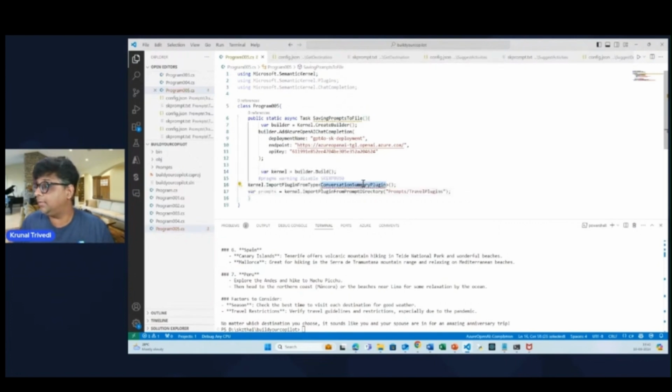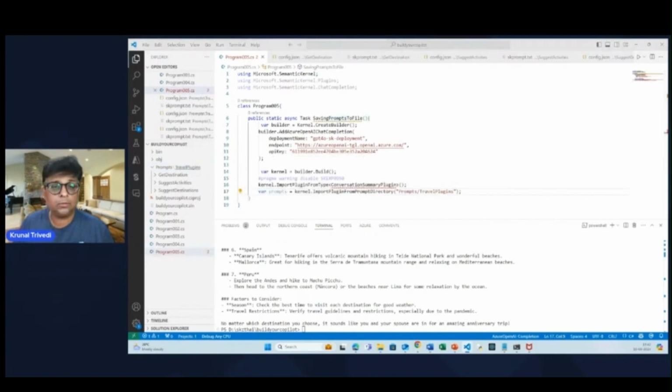The interesting thing is this. I'm going to use this conversation summary plugin. Import plugin from conversation summary, and again say go to the prompts directory and get the prompts configuration from this travel plugins here.